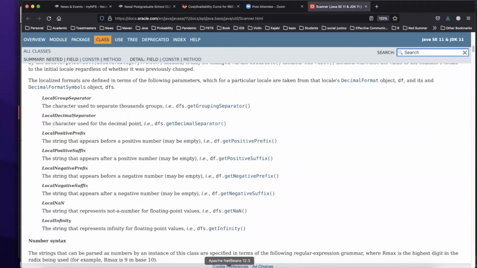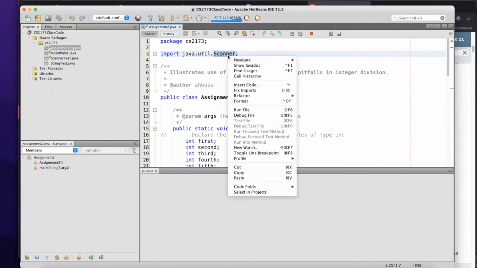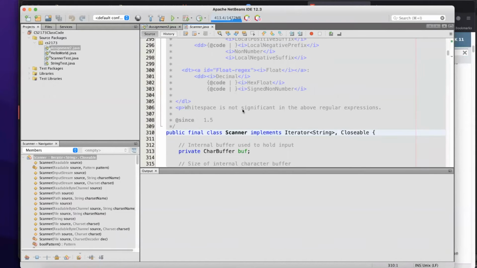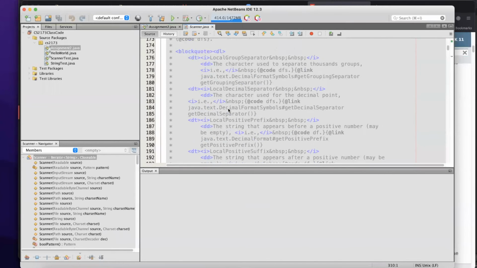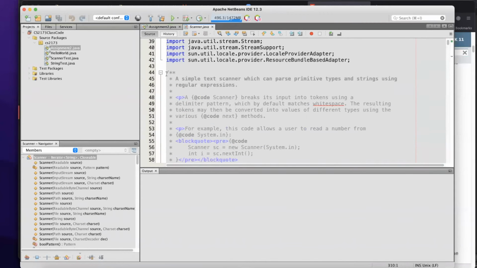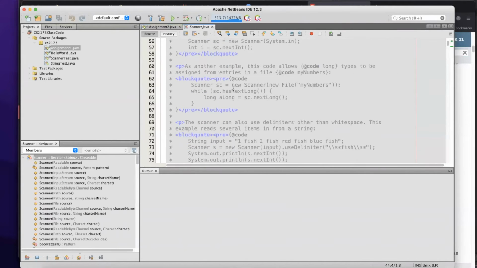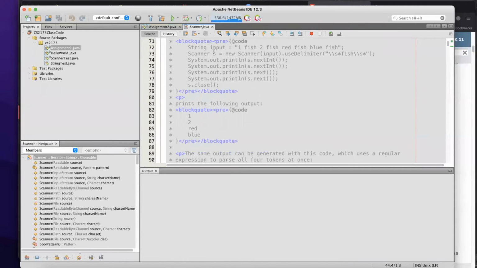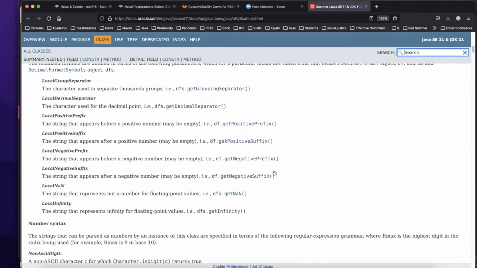So in fact, I can show you that: if we say navigate to the source, then here is the Scanner class, and all those comments are in the Java comments here. And if you'll notice, the syntax is just standard HTML, and that produces a web page that looks like this.